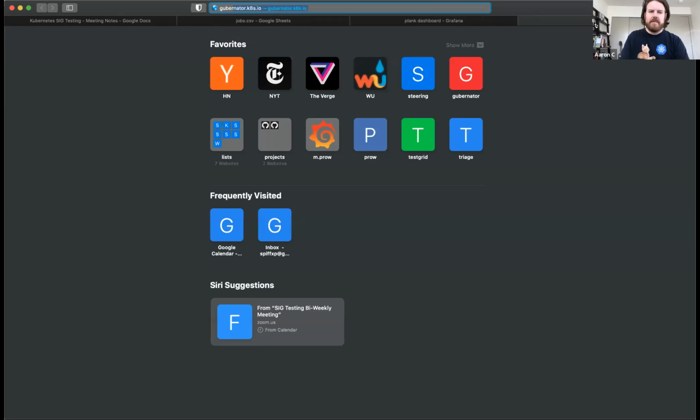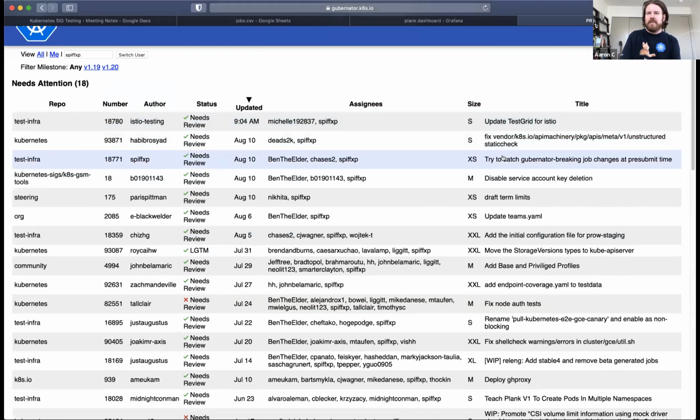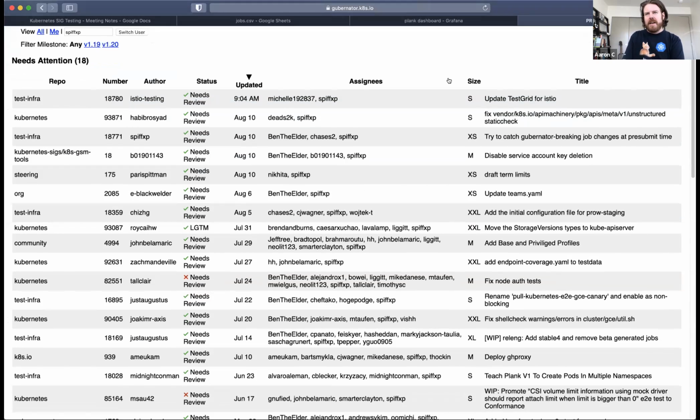So maybe Grant knows more about this, but the question I have is whether it would be possible to tailor that dashboard to an individual. To speak briefly to what the Kubernetes PR dashboard does right now, I can go to kubernetes.submit-queue.io/PR. I could hold myself accountable here and do this live, I guess. It'll show me what PRs are on deck for me to review. If I go to kubernetes.submit-queue.io/PR/spiffxp, I have apparently 18 pull requests that need my attention. It does this with a bit of a state machine that mostly looks at PRs and the labels applied to them, and then who has most recently commented on it.